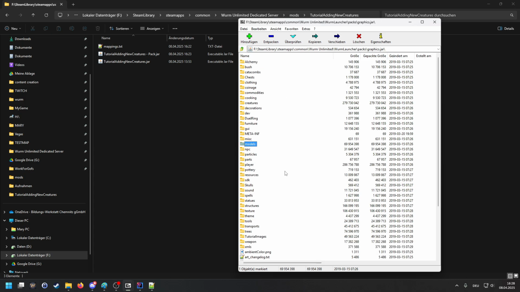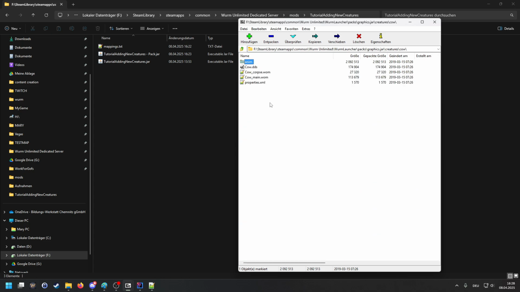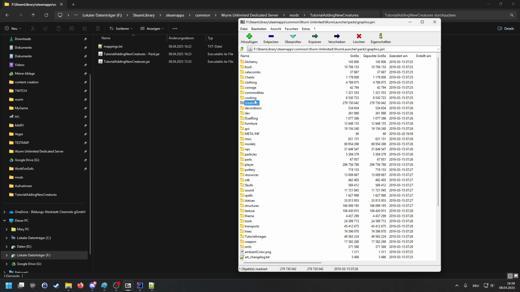No. Creatures. Cow. And then there everything is in there. So I'm just gonna basically copy that out, and that's not a problem.